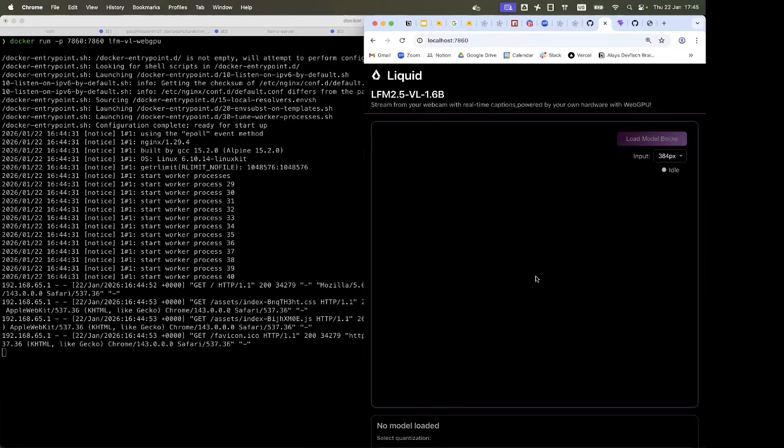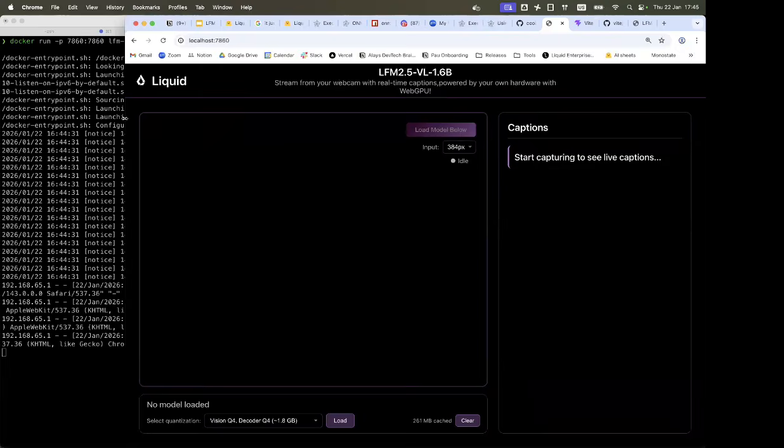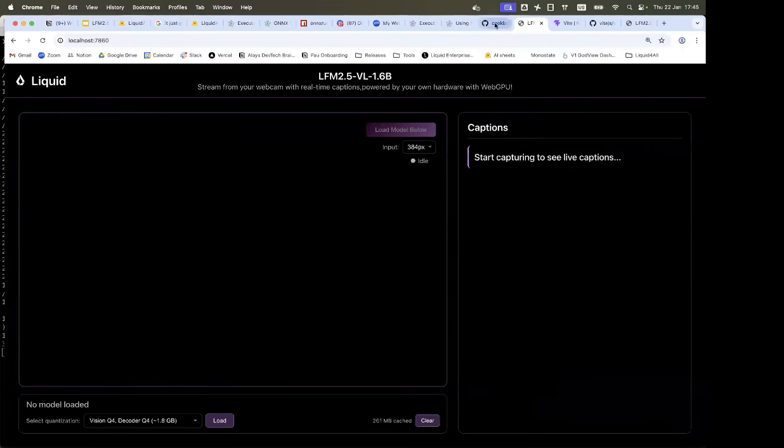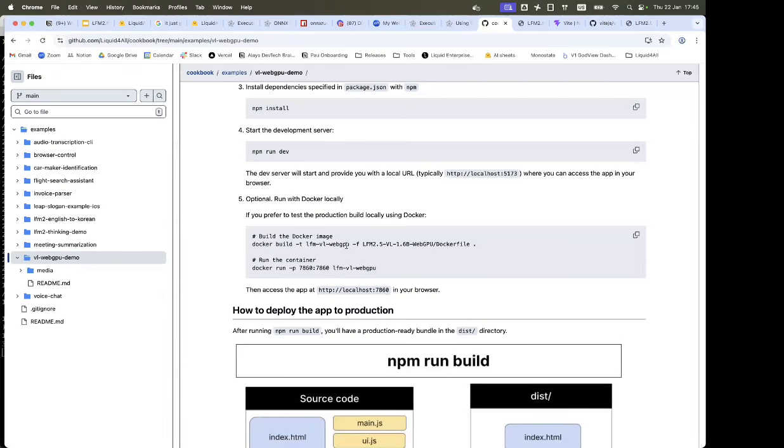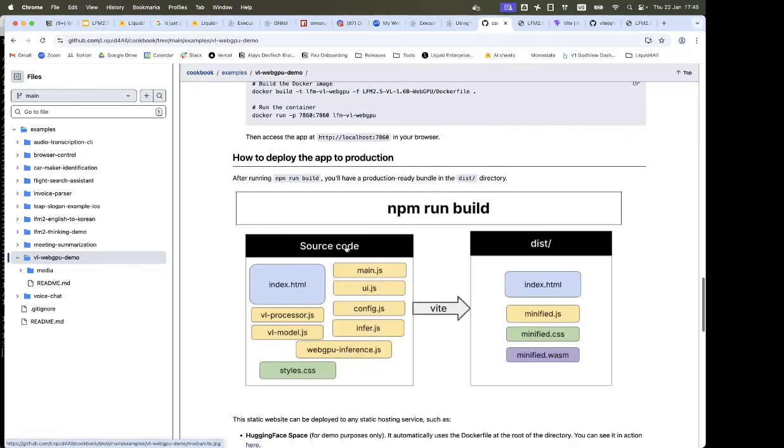So this app is being served from inside the container, but now it's running on my computer, outside the container. I just wanted to show you that you can also run it with Docker and it works. Super. Now, this is fine because everything has been running locally, but when it comes to serving, how do you do that?